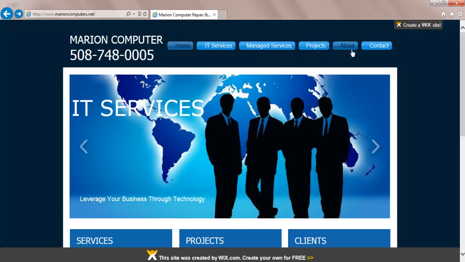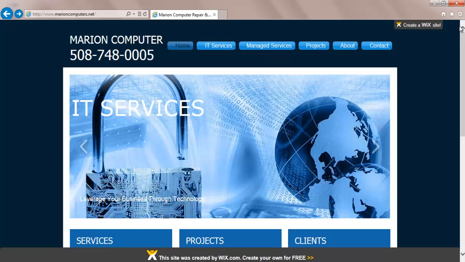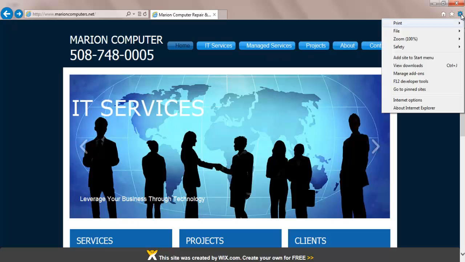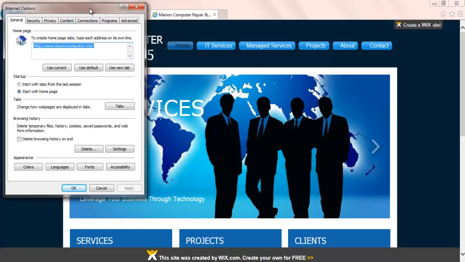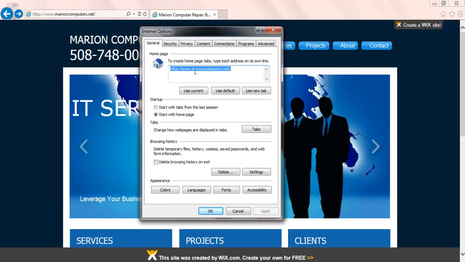And the last thing that I want to cover, which I'm going to go a little bit deeper into with the internet options later, but I just want to touch on one portion, and that portion would be the home page. So here is where you actually type in the first page you want to go to, google.com, and if that's where I want to go, I click apply, and then I click OK.